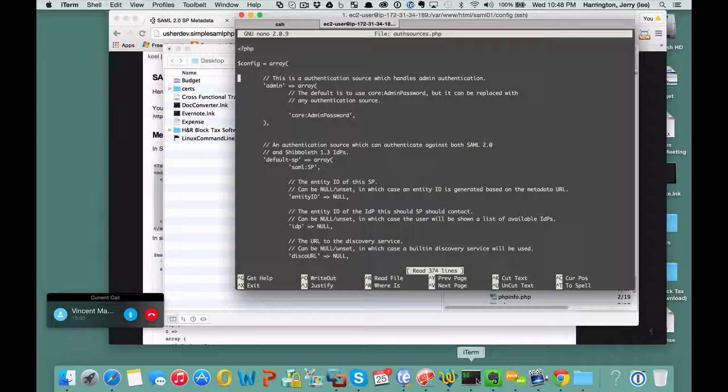We have two things that we need to update in this file: the entity ID and the IDP. Now the IDP is always going to be the same for everybody, and that is the path to our Usher server. So in single quotes, you've got to be real particular with things. When it's single, not double, we're just going to put in HTTPS www.usher.com with the trailing slash, or // that is, Lee. Thank you very much.